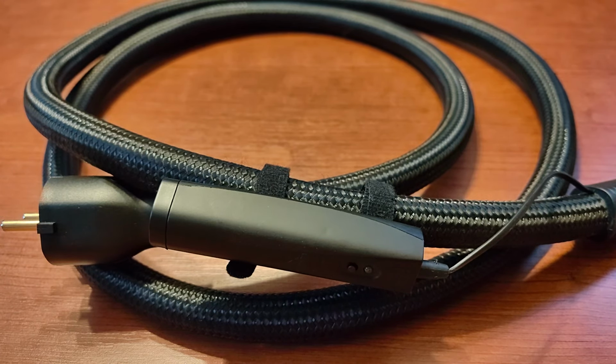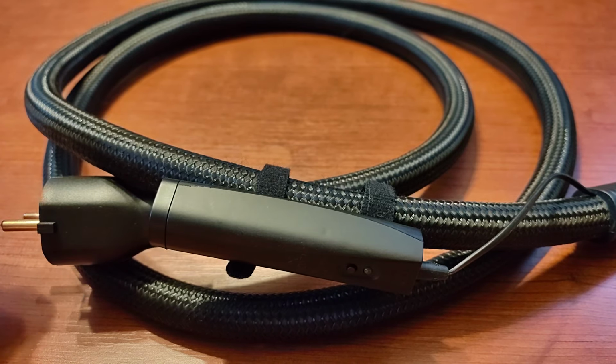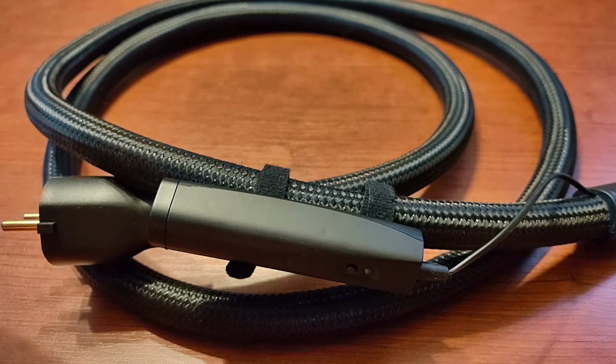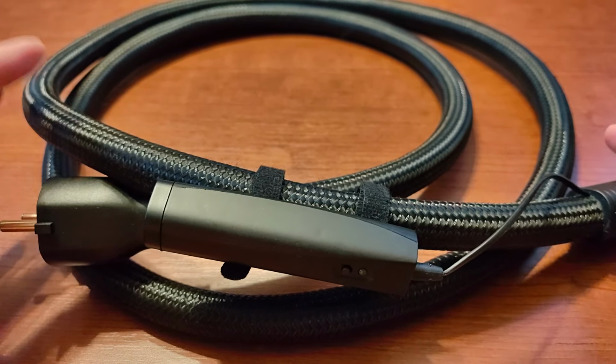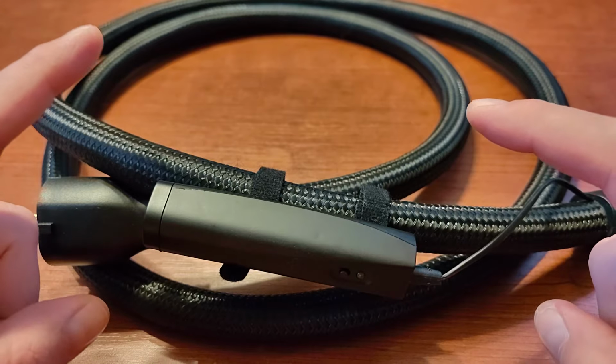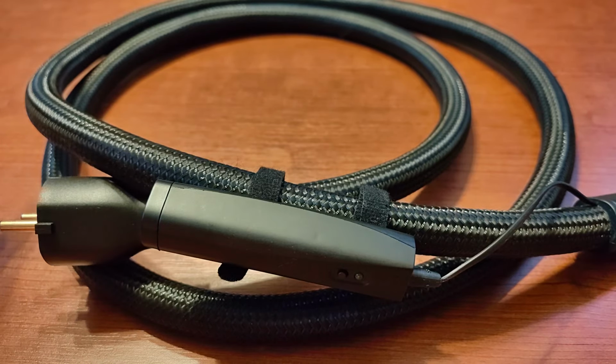The first thing, disclaimer. Power cables should not affect the sound. Yeah? But they do. If you have a transparent system and if you have somewhat trained ears and if you know your equipment and your songs, you'll be able to spot the differences. And the funny thing is that you'll be able to spot the differences between different cables easier than when changing speaker cables. So, to my ears, the changes coming from replacing the power cables, especially at the digital to analog converter, are more pronounced and bigger than changing speaker cables.